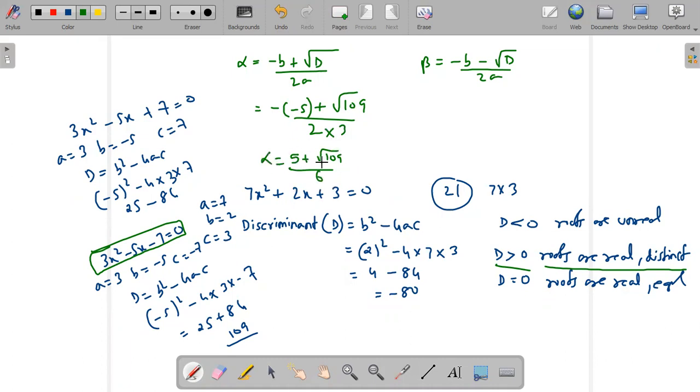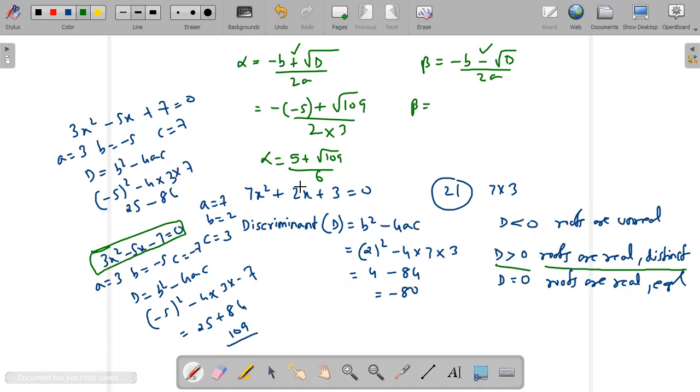So don't get worried about these type of answers. See, if it is a perfect root, you will solve. But if it is not a perfect root, you can leave it like this. No need to find the answer in decimals. Okay, leave it like this. And beta value will be, see the difference. Here it's positive, here it is negative. The only difference is in the sign in between. These are called conjugates.